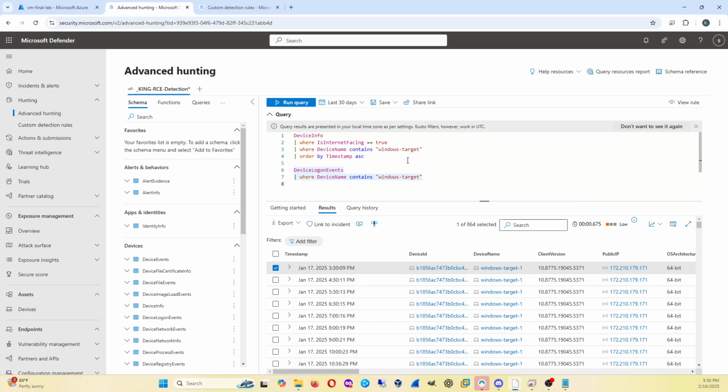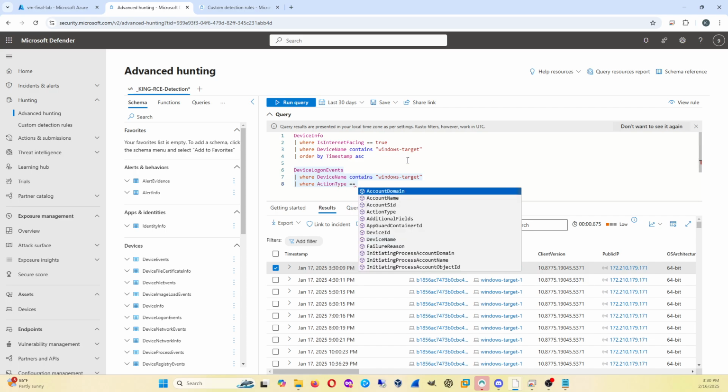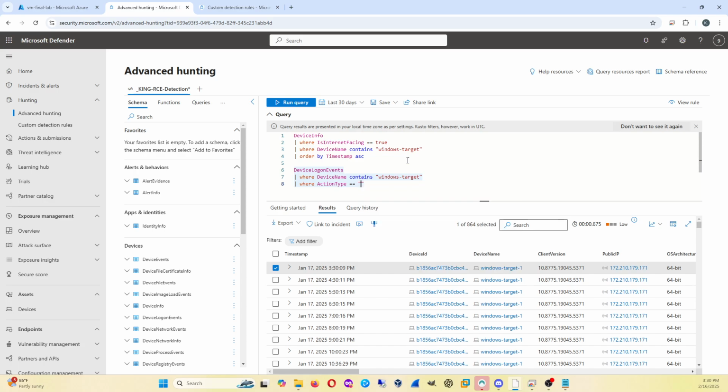So we're querying for the same machine again, where the ActionType is LogonFailed.